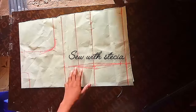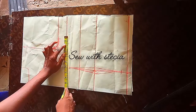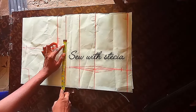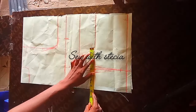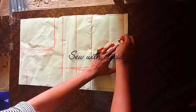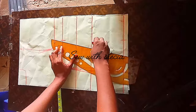So after connecting all these lines together, next thing I'll be doing is to mark my bust points. Okay, on the bust line it is 9 inches, and I'll just mark 9 inches. I will also mark my waist measurement on my waistline, and then on this hem you'll be marking your hip measurement. Okay, so I just marked mine, and I'll connect all these lines together.